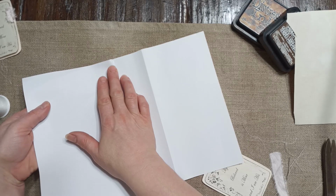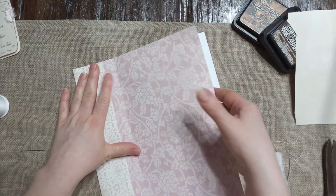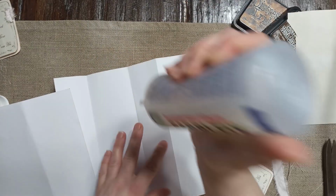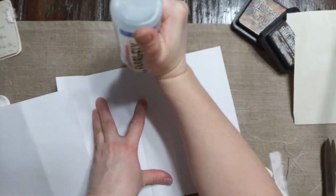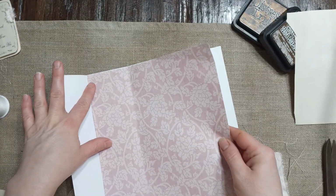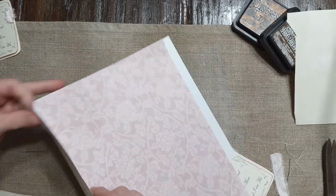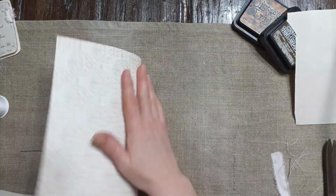I'm going to fold it here. Let's see. You know what? I think I'm going to just add some glue to help it out. Okay, so basically, I put that in there to kind of figure out where I want to fold it over.